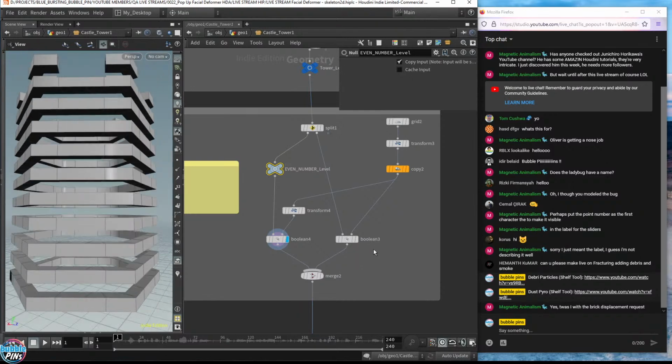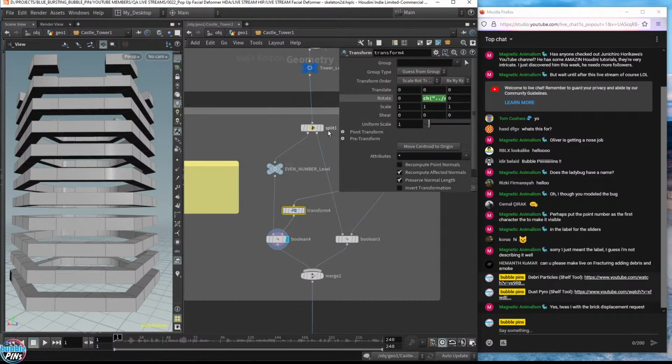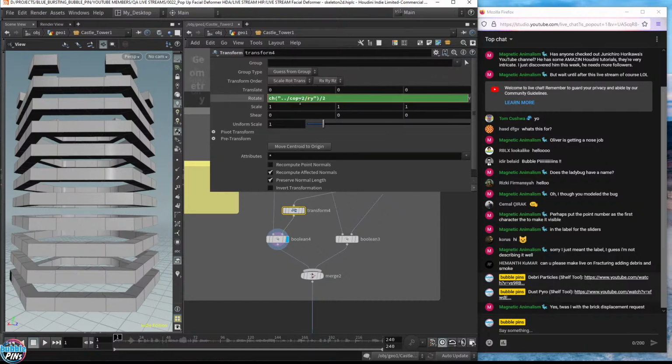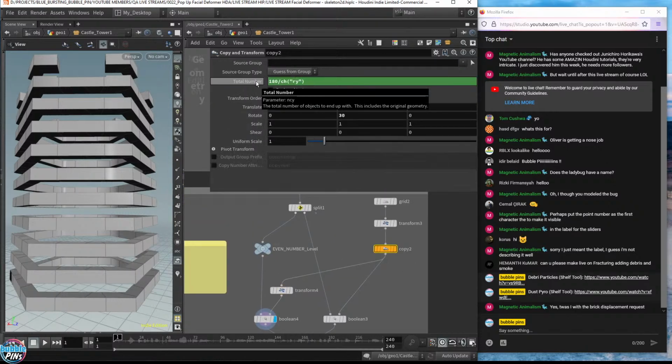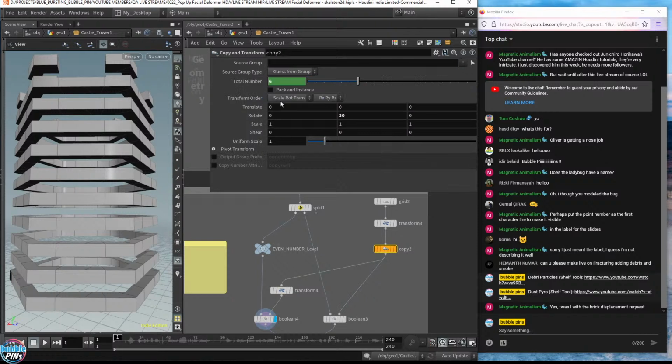I do the same thing for the odd number layers, but I have an extra transform here. This is rotated a bit further. It has half the rotation. Copy 2, which is this. I'm halving the rotation over here. Sorry, this one. It's getting this number, and it's getting the 15.